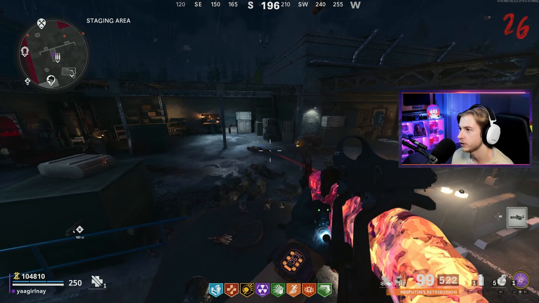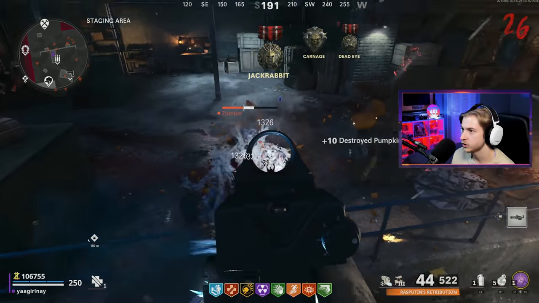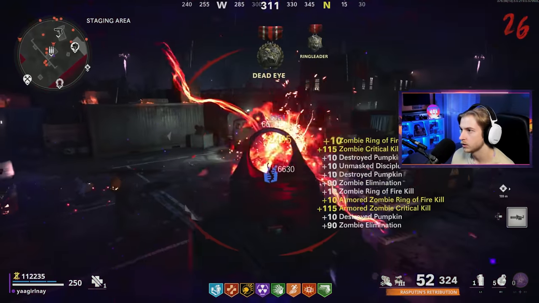We're at 896 crits. I think we needed 1500 coming in. We're not too far off. Oh, I got Assault Rifle Master in Zombies. That's a nice chunk of XP for us. Zombies, get back. Disciple, you can also get back.